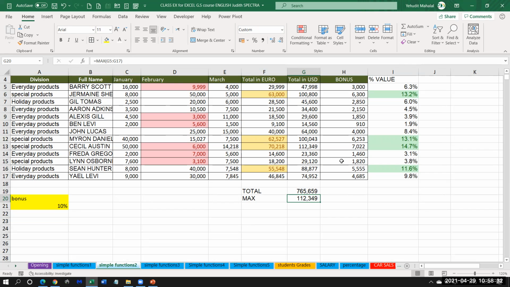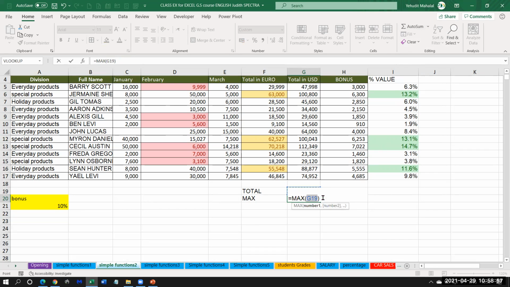I'm so sorry, yes. I didn't see how you did the max. Sure. I'm standing where I want the result to be. I'll go to the AutoSum, but I will open it. I'm opening the AutoSum option and choosing max.